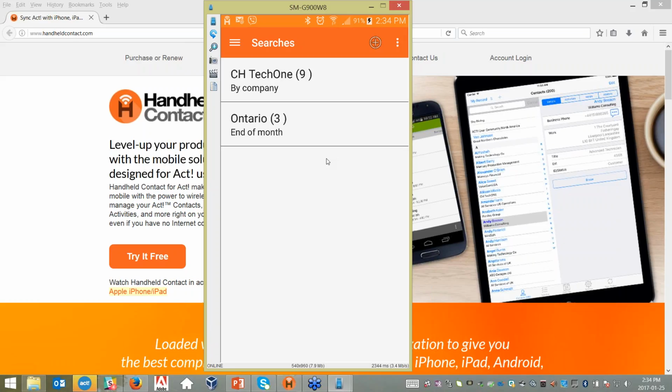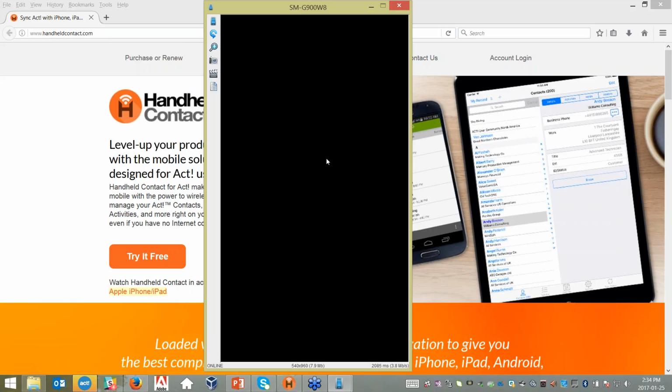Okay. Next one, is Secure Plus an additional cost? Yes, Secure Plus is $129.95 going through. So it's a totally separate app that goes on it, and it encrypts the data quite differently. It's the same application, except there are components that are activated and encrypted through Handheld Contact Secure Plus. So the price is $129.95.